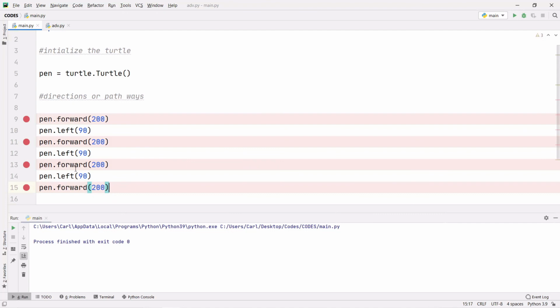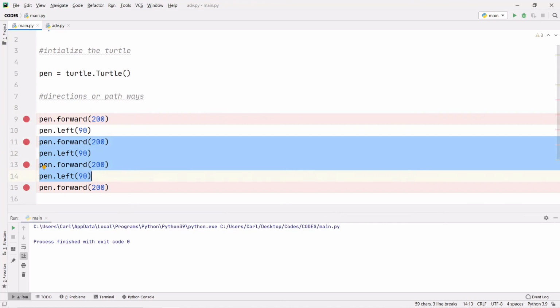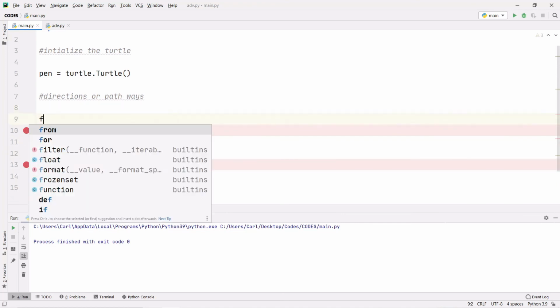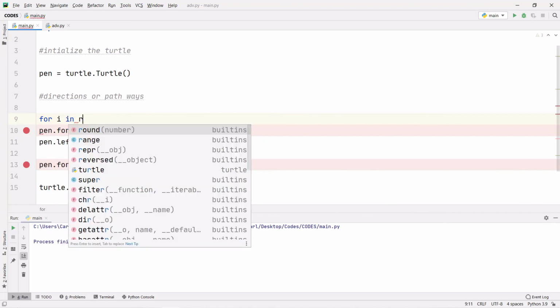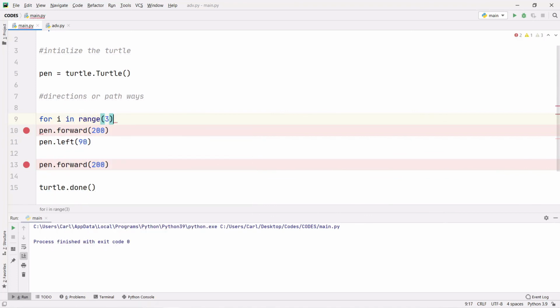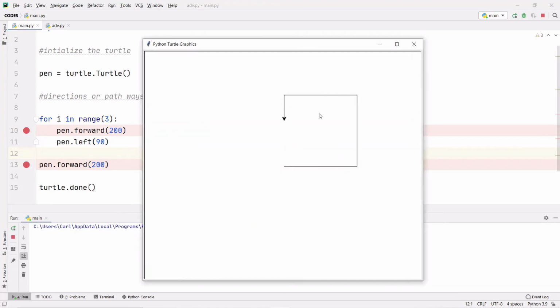So instead of wasting so much time and code, why don't we just use a for loop and run it 3 times? Okay, so I'll show you how we do that. So we'll rub off the lines where we wrote twice extra. What we will do is for i in range 3. So 3 times it will run. It will simply run pen dot forward 3 times, pen dot left thrice, and then the fourth time we'll need pen dot forward. I'm not putting that in the loop, since that would run again and again, which we do not want. So the same thing happened within just 4 lines instead of the 6-7 lines last time. That's pretty simple.